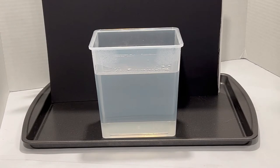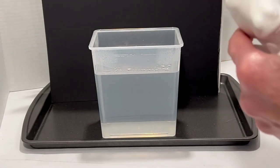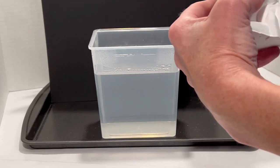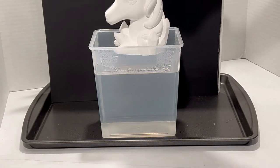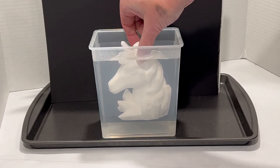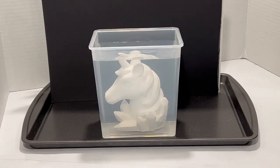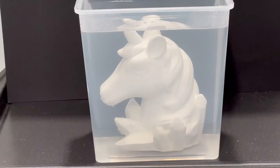We're back — it is time to put our unicorn into the solution so the crystals can start growing. Here we go, here's our pretty little unicorn. Put him in very carefully. It says the crystals will start growing in two hours, so I'm going to zoom in, start time-lapsing this, and come back in about three hours to see what happens.